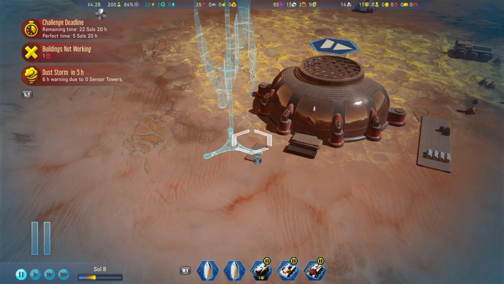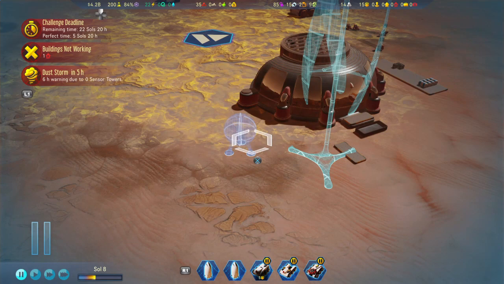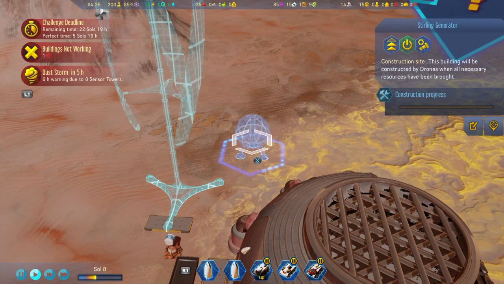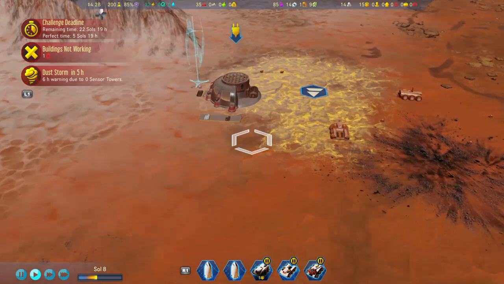There's no metal out here. There's no machine parts. This is what you need your generator for. I don't know how I'm gonna... It might disrupt that, but... we'll cancel. I'll get the concrete. It's just gonna take a while.